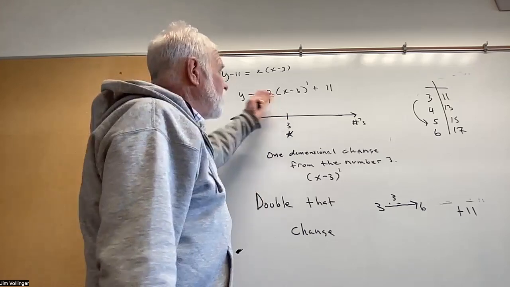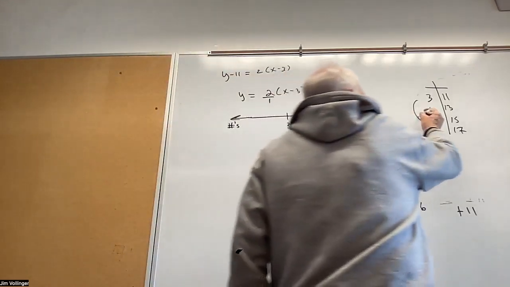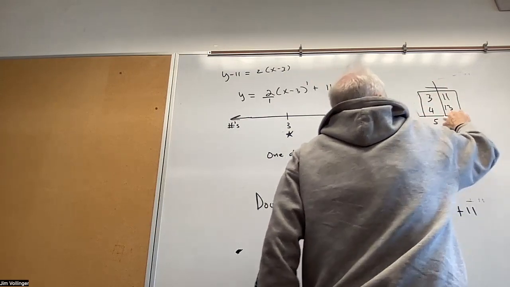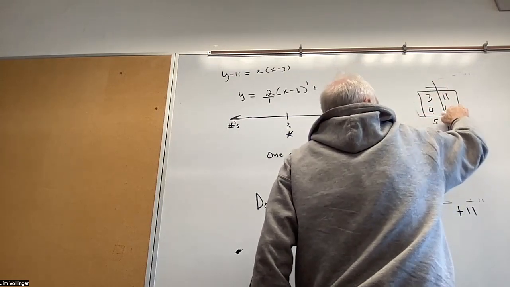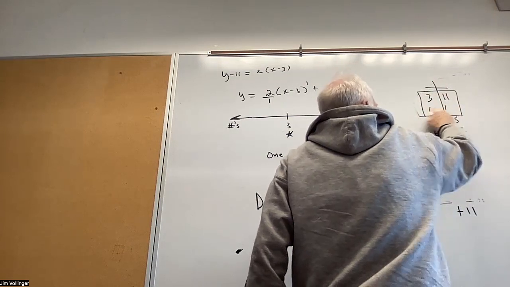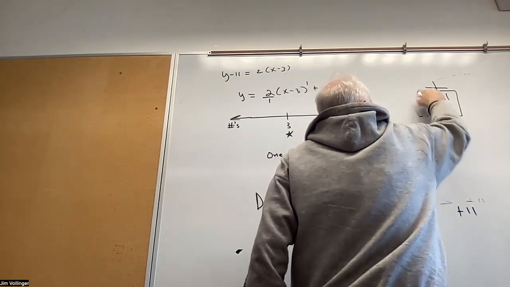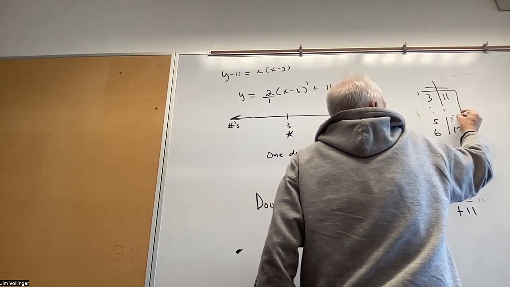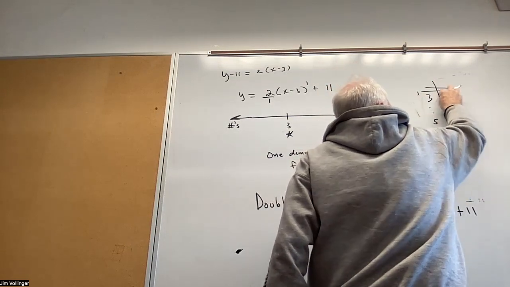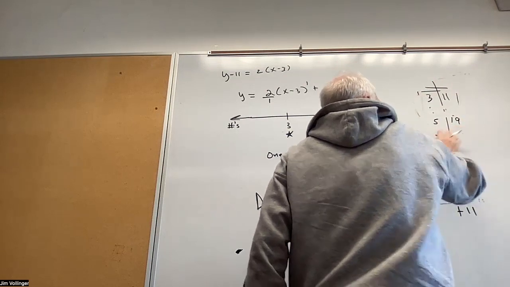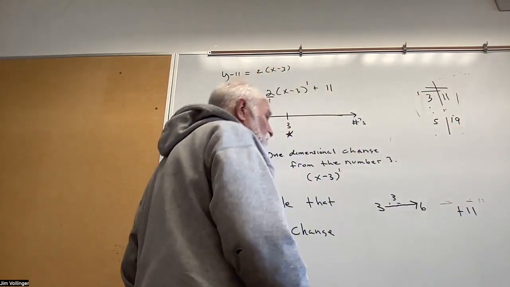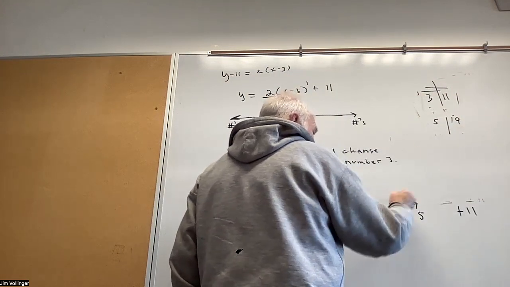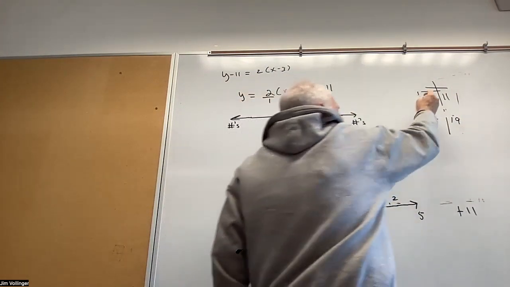So it's really easy to graph a line. You can get 2 points quickly and easily that way. But then the issue is, what if we didn't want 13? What if we wanted 14? Well, let's go from 3 to 5. And instead of 15, what if we wanted 19? A new number. Well, then we have to start and think about it. And we go, well, 3 to 5 is 2 units of linear change.